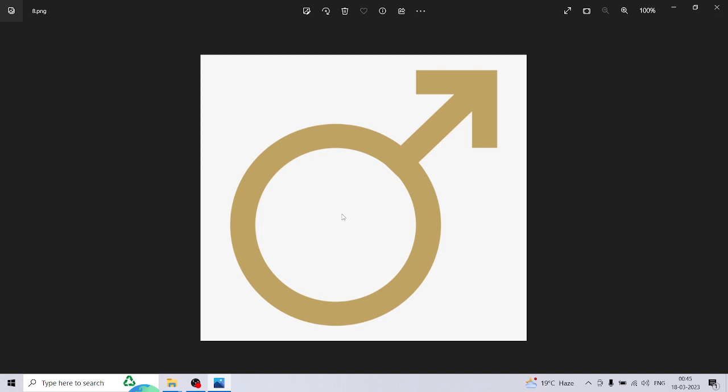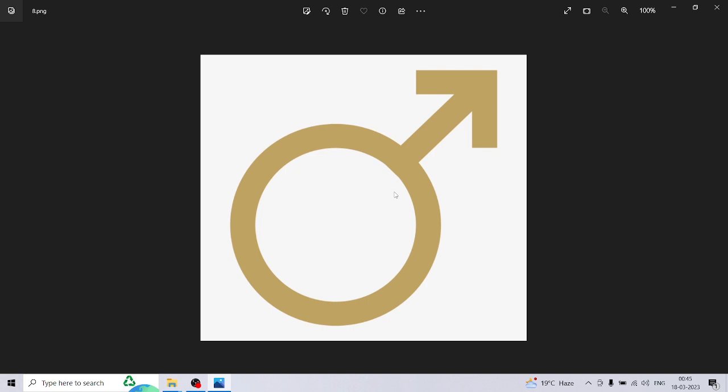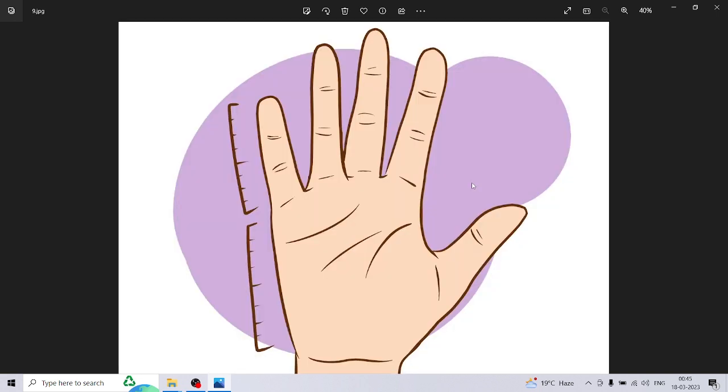Let me show you where the mount of Mars is. But just remember this, guys. This symbol, a circle with an arrow, is the symbol of Mars. A circular ring with an arrow is the symbol of Mars. You have to make it with a red sketch pen. Remember this, guys. For Sun it was also a red sketch pen. For Mars it is also the red sketch pen, because the aura of the energy of Mars is red in color. It is orangish red in color.